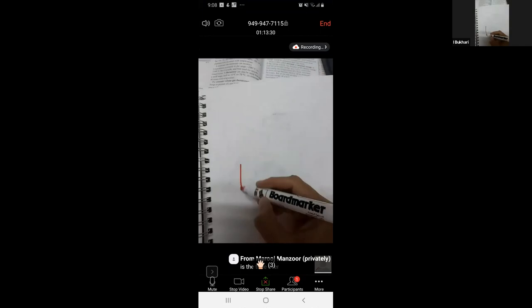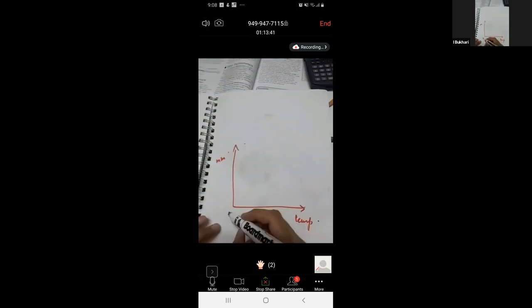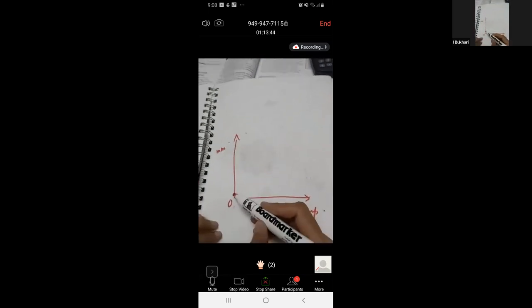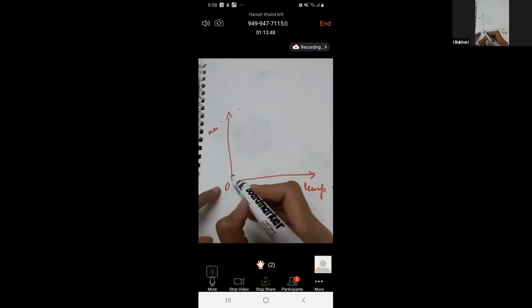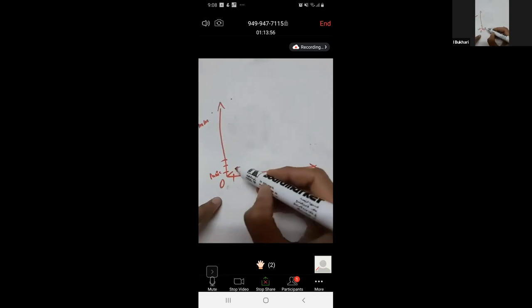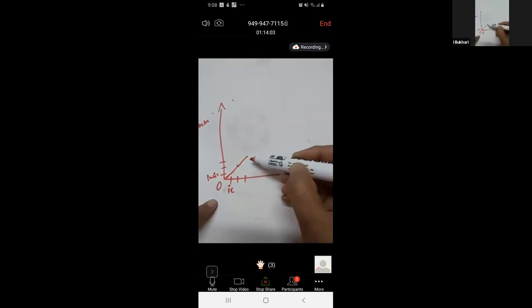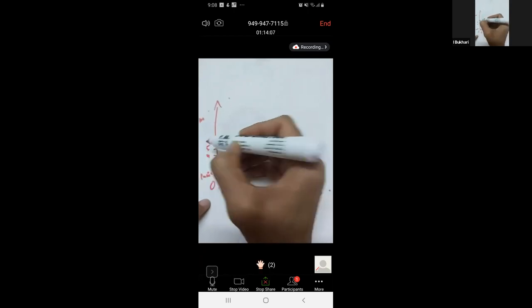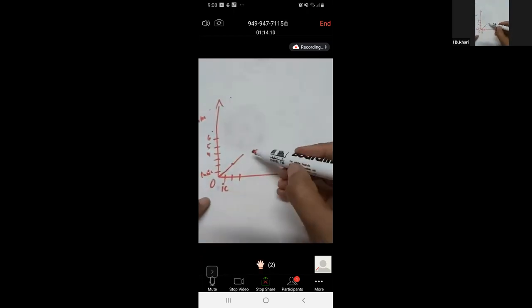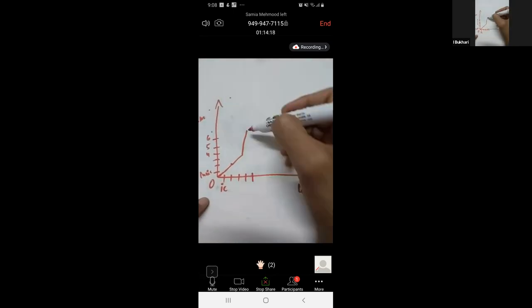By nonlinear, what they mean is, see, if you draw a graph of expansion with temperature, for example, this is temperature, and this is expansion in millimeters, let's suppose, and this is my graph. Now with temperature, if the expansion is not linear, for example, for lower temperatures, the increase is only 1 millimeter per degree Celsius, so my graph will be like this, one degree Celsius. And then beyond one, it is now increasing 2 millimeters for each degree Celsius. So it would be this way, and then again, this way.